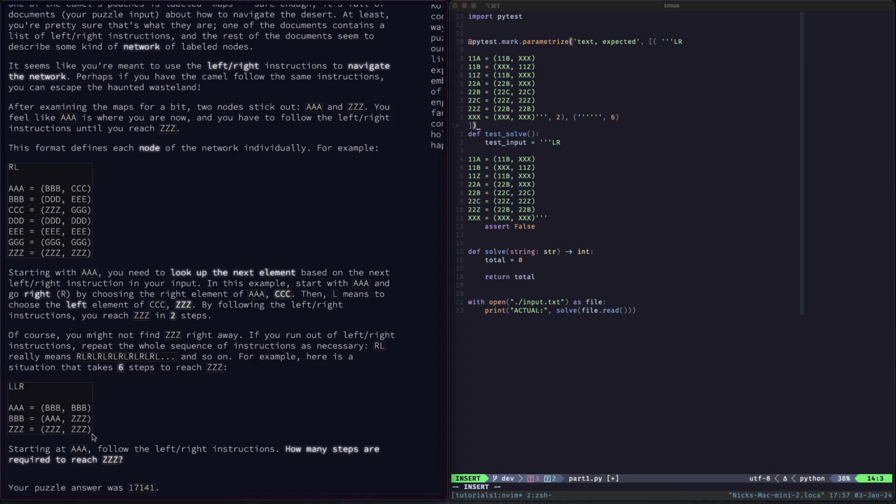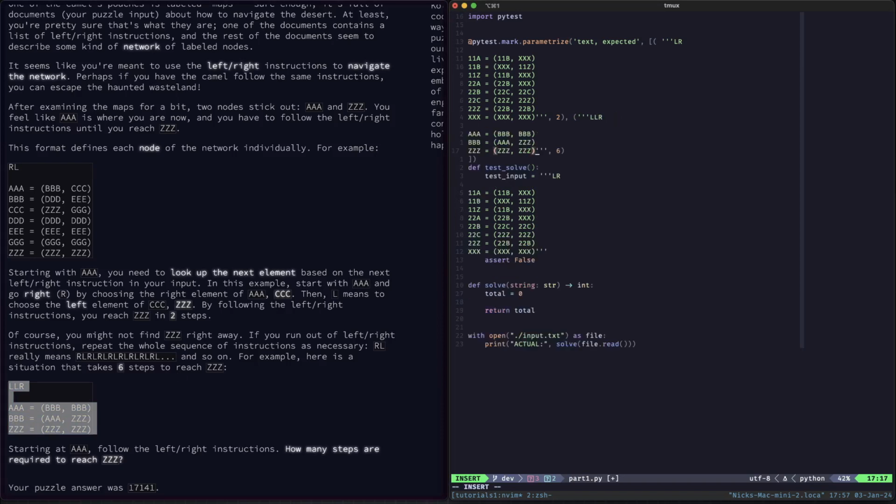And if we just grab this, come over to here, paste it in there. So now we have these 2 test inputs here.